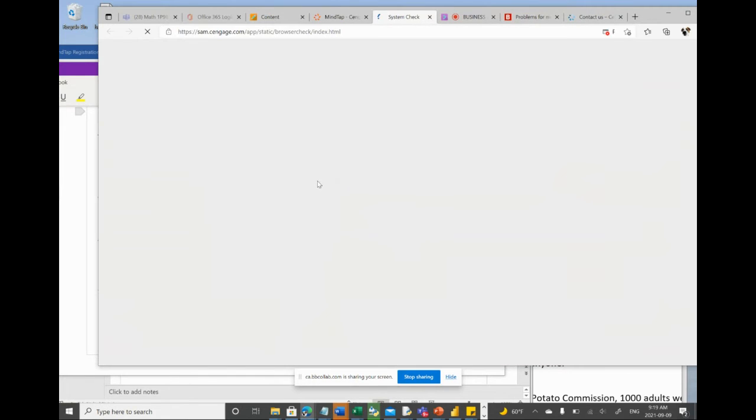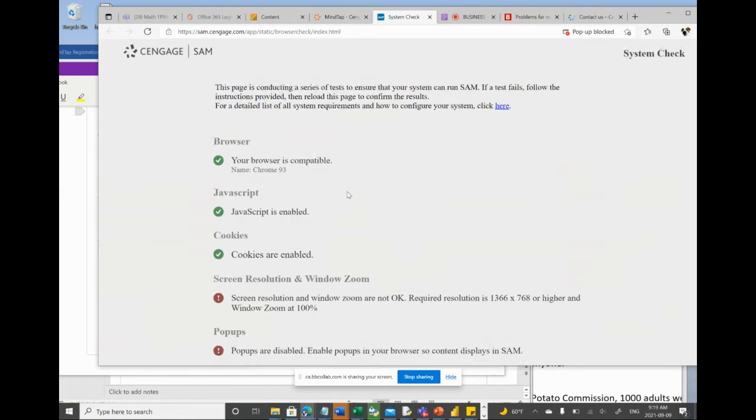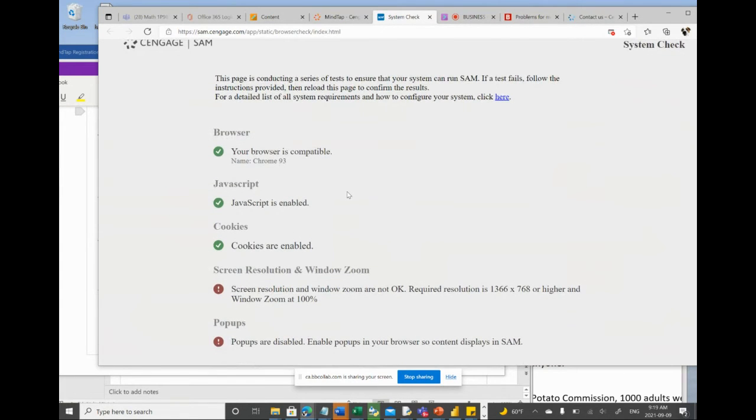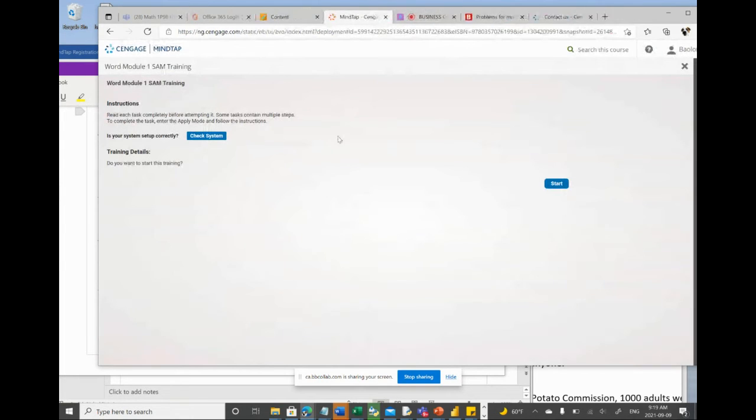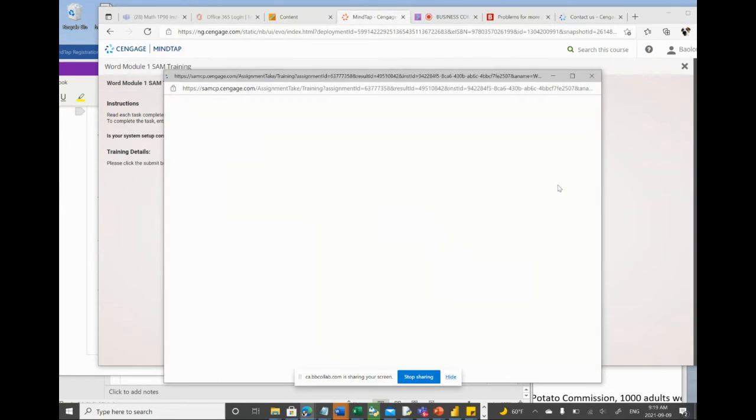So you click check system button to see if you have everything all set up for your system. I have a problem with the screen reservation. Okay, that is a small problem. I have a problem for the pop-ups. Okay, so I'm going to fix later, but it will not affect my training task. Okay, so I'll just click the start button.